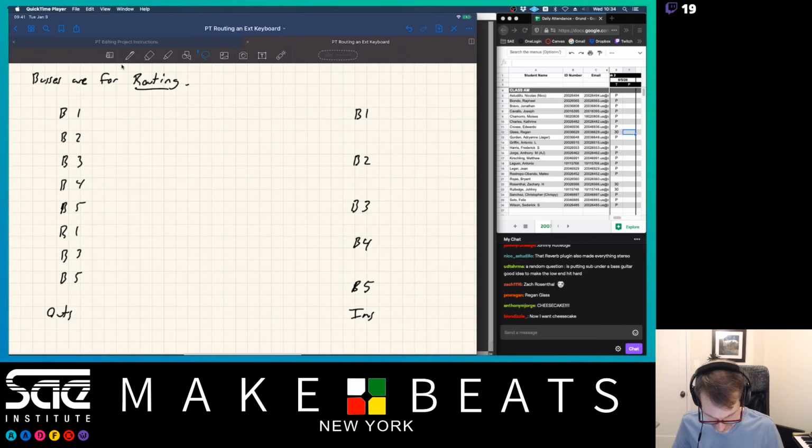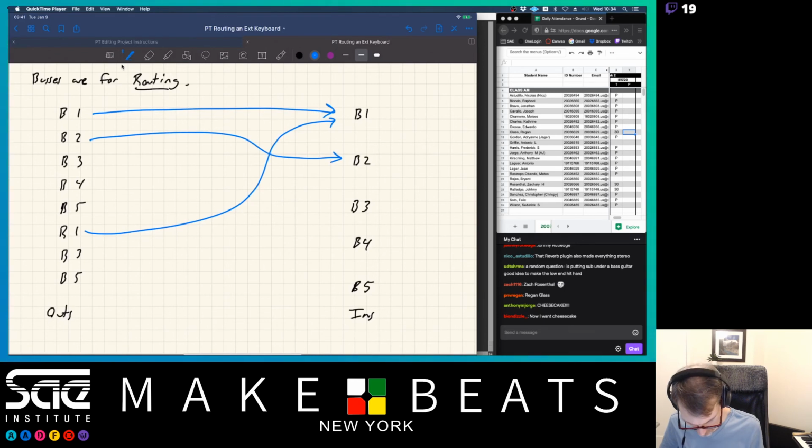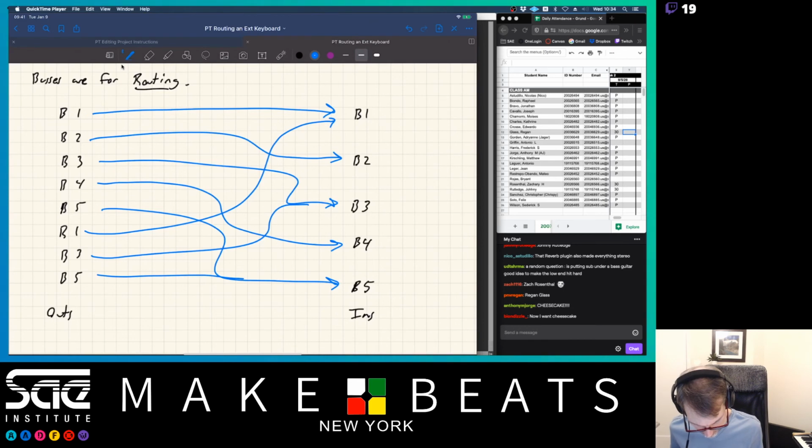So if I've got this kind of setup here, anything that says bus 1 is going to go to bus 1. Anything that says bus 2, go to bus 2, bus 3, same thing. Bus 4, bus 5. Like that.